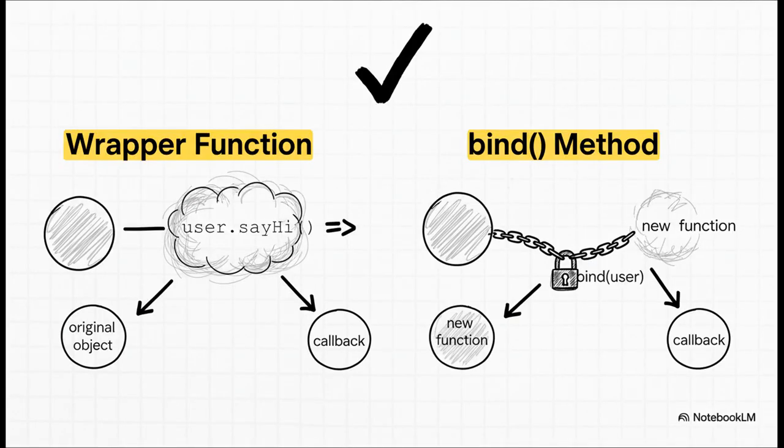So how do you fix this every single time? You've got two fantastic, reliable options. First, the modern approach. Wrap the call in an arrow function, just like in solution 1. Because arrow functions inherit this, it's clean, it's easy to read, and it just works. Second, the classic approach. Use the .bind method. As you can see in solution 2, this creates a new function with the context permanently fixed. Both of these work perfectly. The one you choose often just comes down to your team's code style.